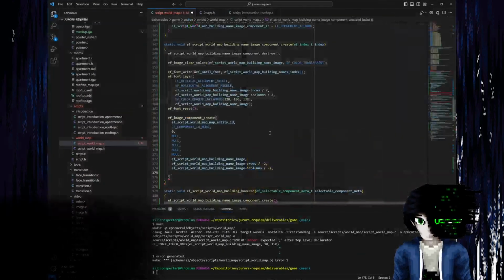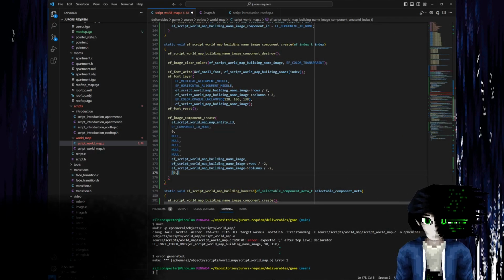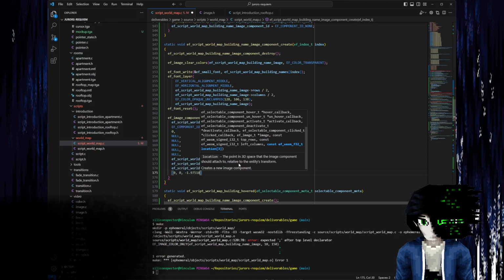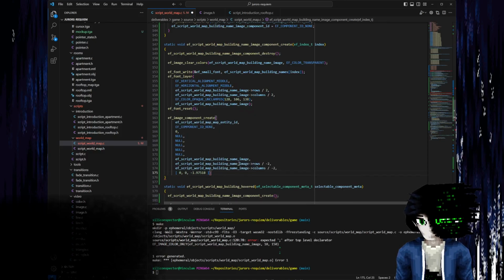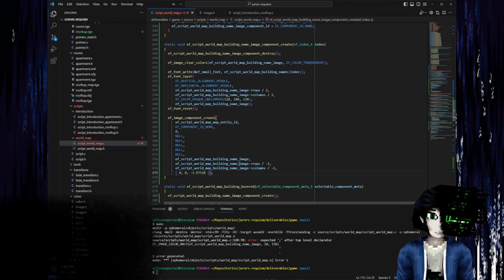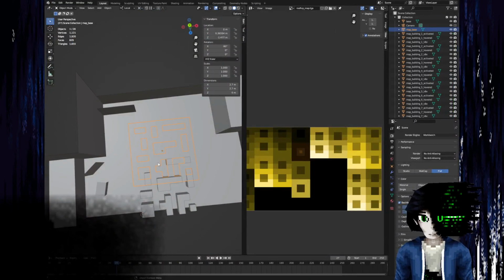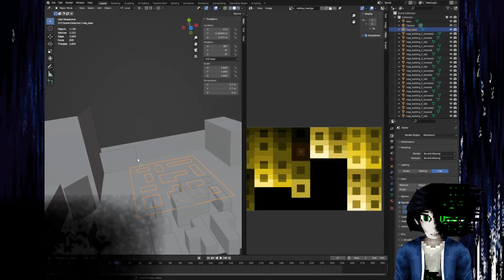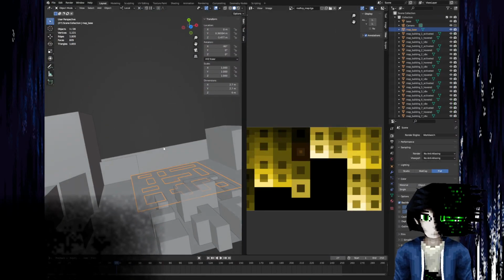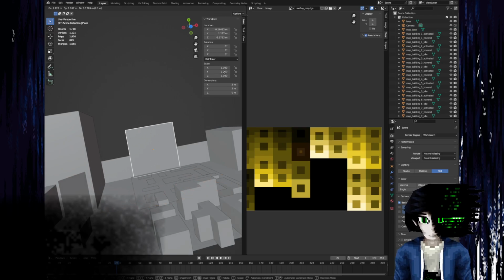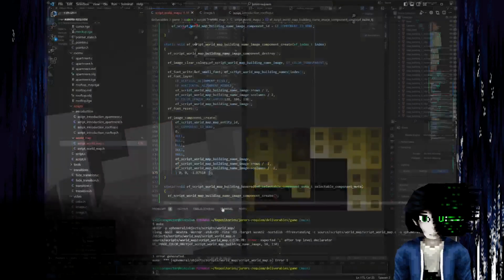Okay. Wait, can I do that? I think I just did that from JavaScript brain fungus. I was just kind of like, oh yeah, I'll just pass in an array. It's like, no, you can't do that. This isn't JavaScript. This is much better than JavaScript. How high off the ground do we want this? Probably about there. So let's go to 1.2 meters.